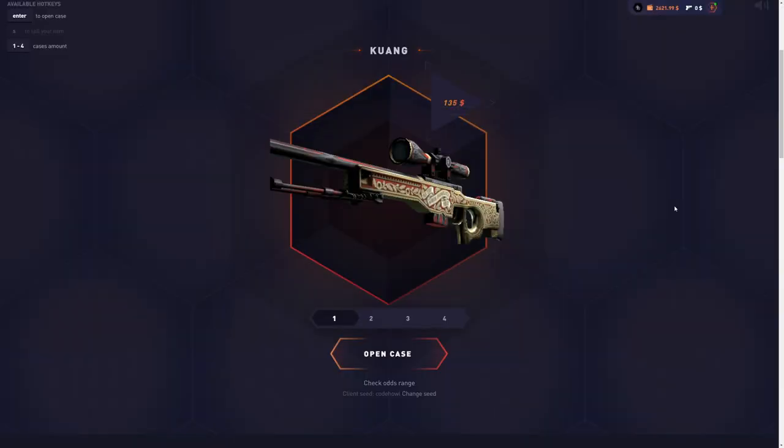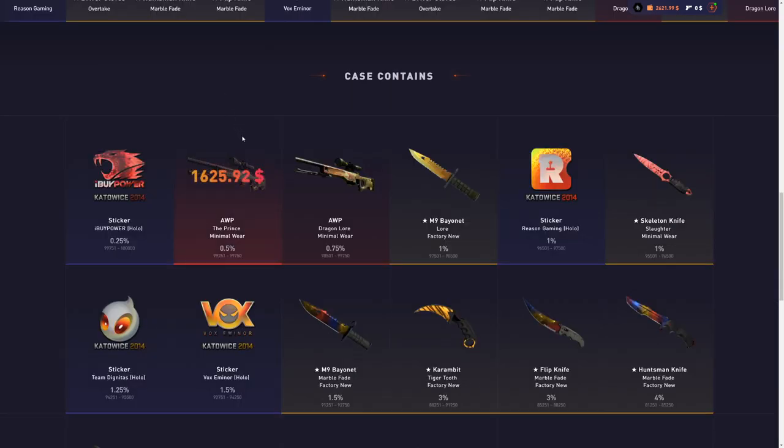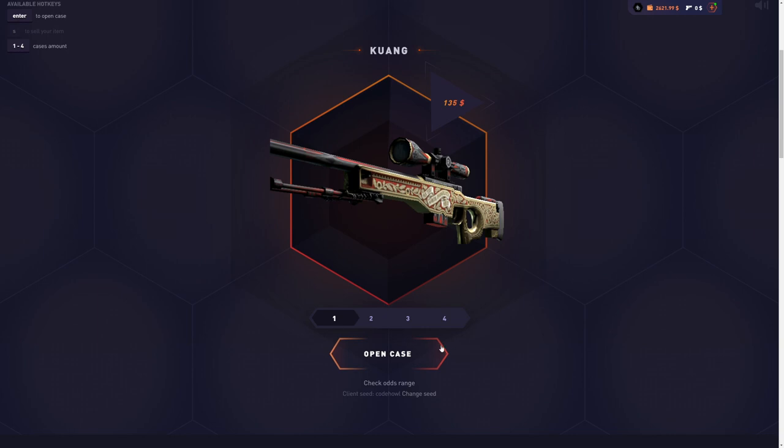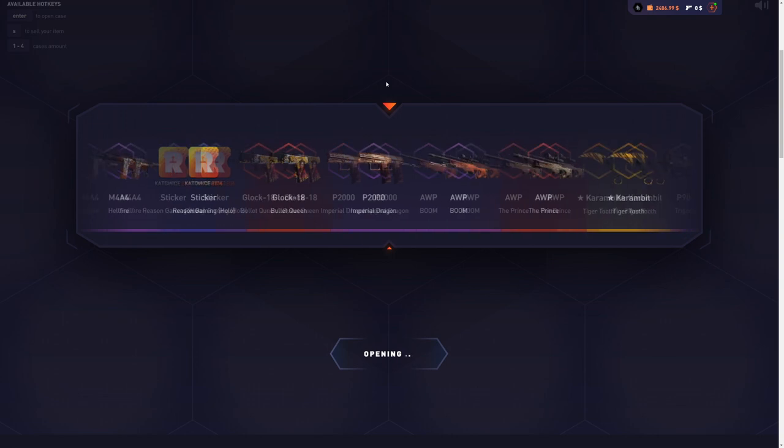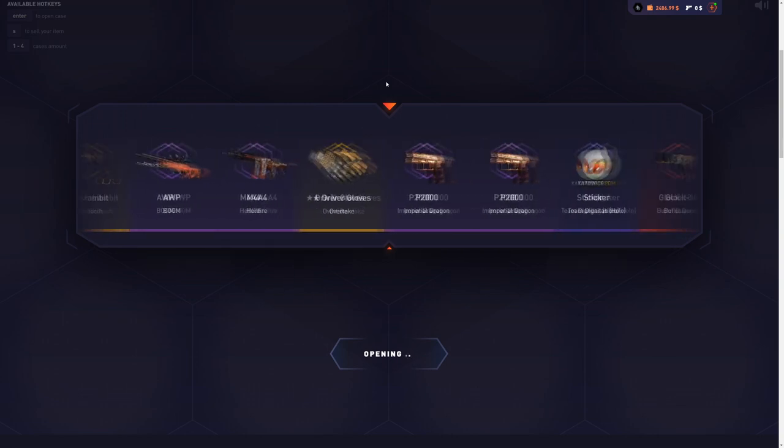Today I am back with 2.6k in my balance. I still have not gotten the iBuyPower Holo Sticker from the Quant case, but today that is changing. What annoys me is that I have gotten this print so many times from the Quant case but still not the sticker. Statistically I should have gotten the sticker a few times by now. But today we're getting it — or at least attempting to get it and hopefully ending up with profit.